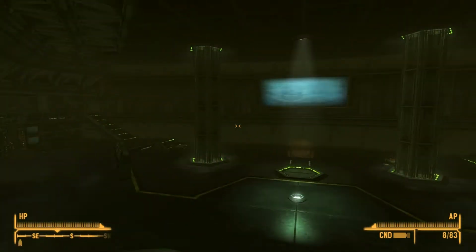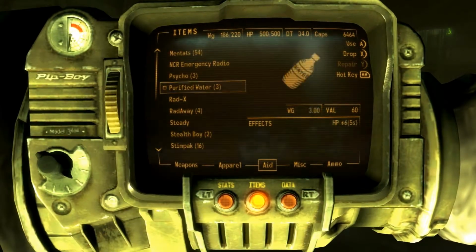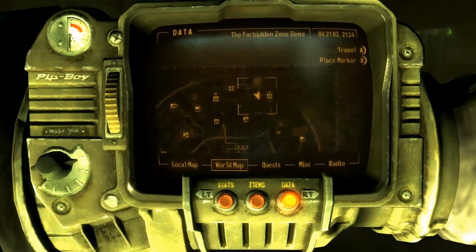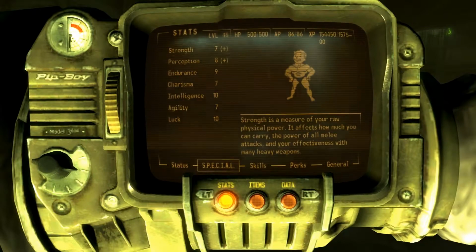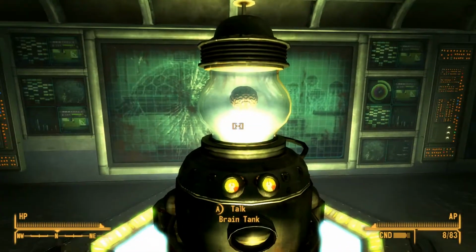They've just provided me with all these Mentats, haven't they? And Mentats do the intelligence plus two. So what am I on now? Hang on. Intelligence 10. Okay, right. Let's do this.